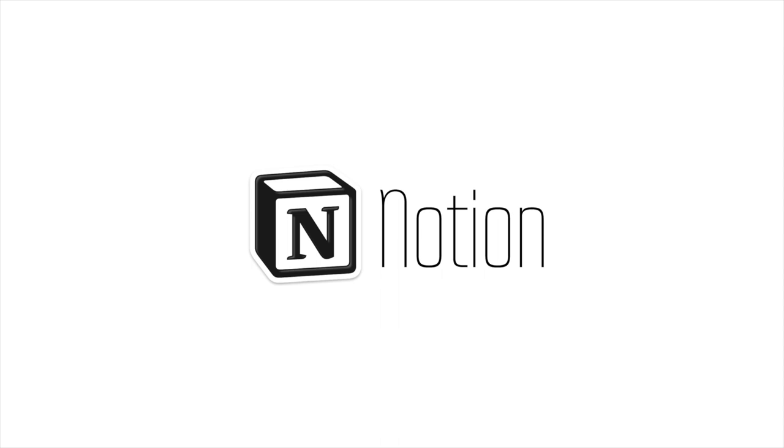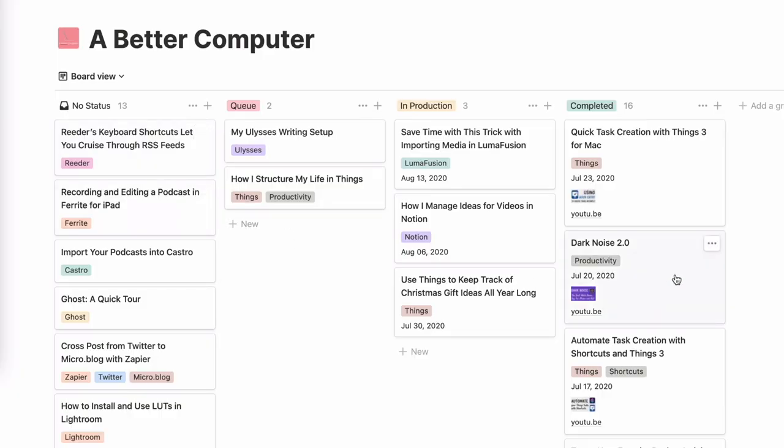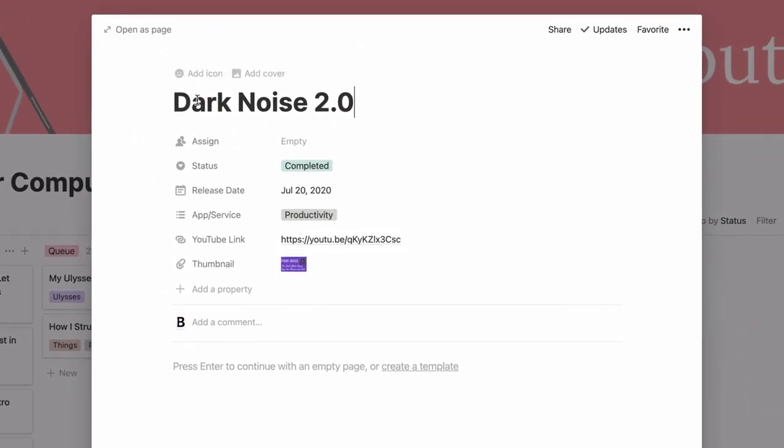First up is the YouTuber one I have to mention first, and that's Notion. Notion is totally free. This year they updated their free plan to give you tons more functionality, and I don't know why I would pay for Notion at this point. There's some stuff with extra features like uploading bigger files, but I don't need that. I run this YouTube channel from it and I'm getting quite a bit of value. It can be a note taker, a task manager, a project manager — odds are you can twist it into doing whatever you want.